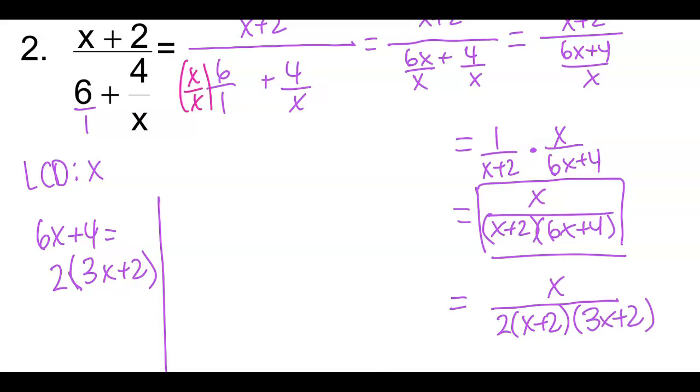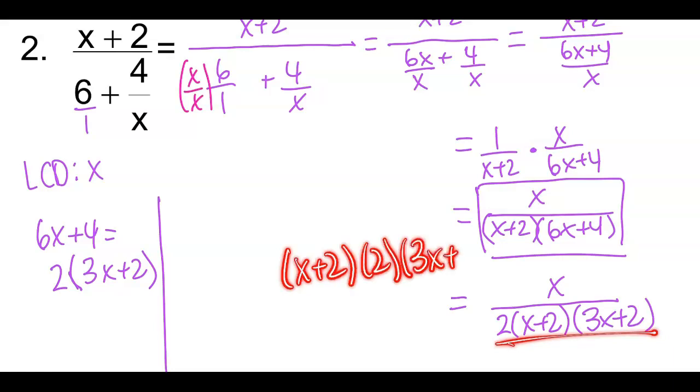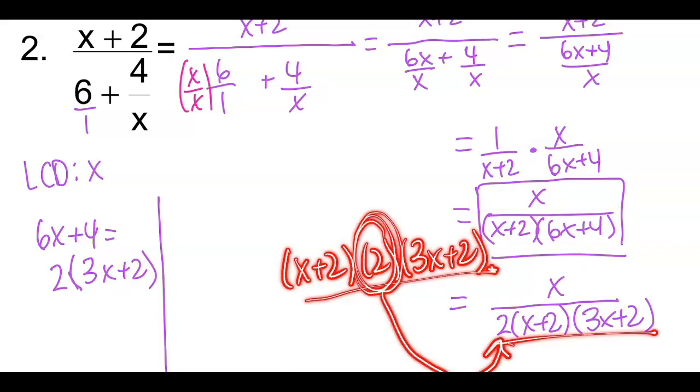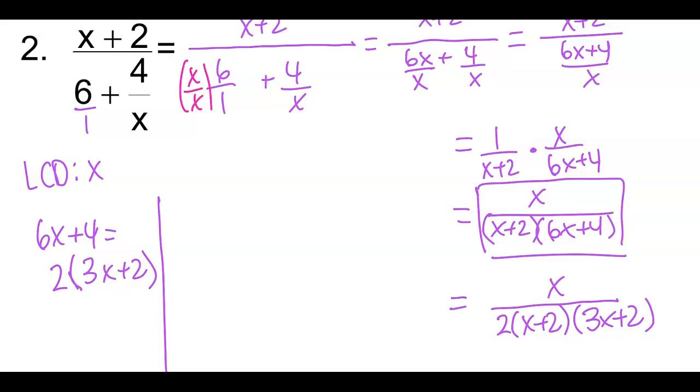And I know some of you guys are looking at me like, Miss Tapia, this isn't written right. No, it is. You could rewrite it as x plus 2 times 3x plus 2. But the reason why I don't usually have you guys write it like this is because you will lose this 2 and forget that it goes in front. So both of these that I have in red and purple mean the exact same thing, but I am writing it in a nicer way that you're going to see on your tests and quizzes. This is also the exact same answer as you had above.